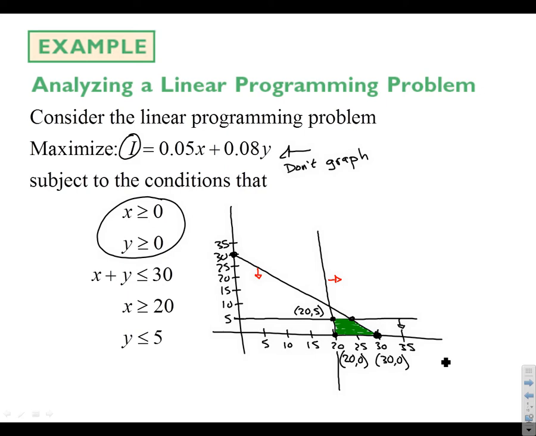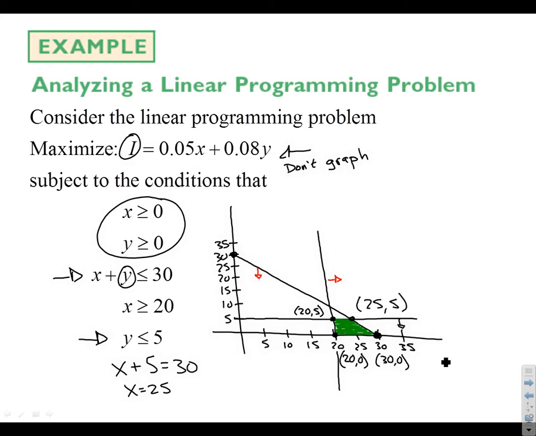And it's the last one that's going to give us a little bit of trouble. That's where this line is matching up with this line. So that's when y is 5. So if y becomes 5, x plus 5 equals 30. That means that x needs to be 25 there. So not too bad to figure out that point. This is going to be 25, 5.